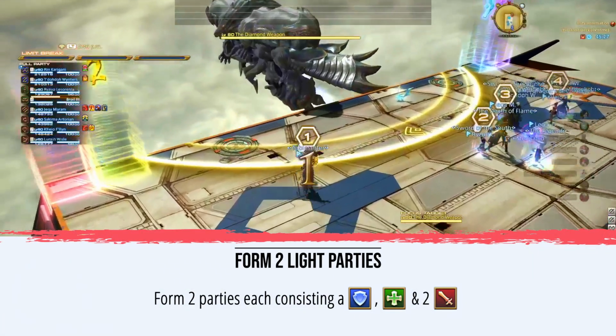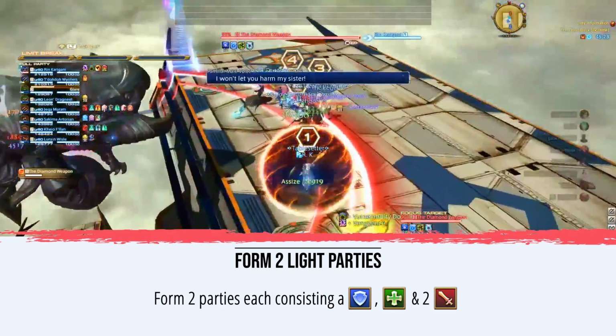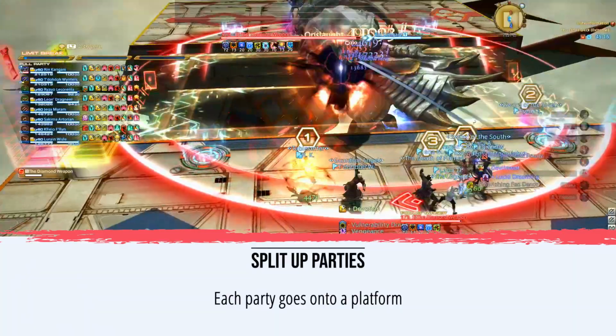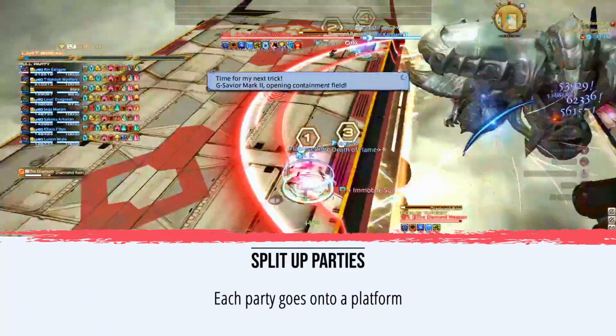Welcome to the Cloud Deck Extreme. Begin by setting up 2 light parties. This will help the flow of the fight, as you will regularly be swapping between platforms and unable to swap back for 20 seconds due to the debuff Immobile Suit.